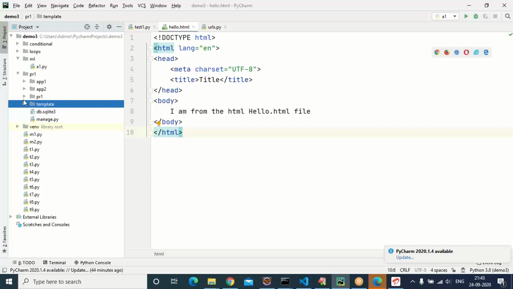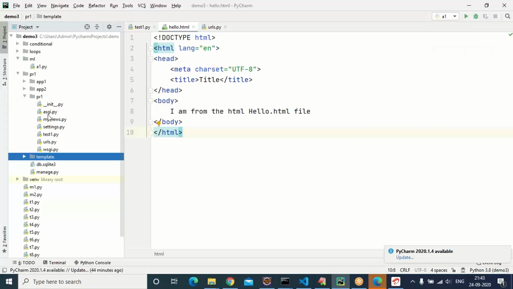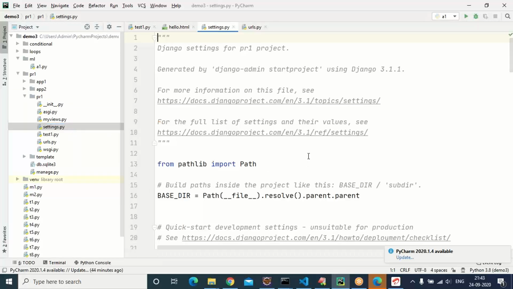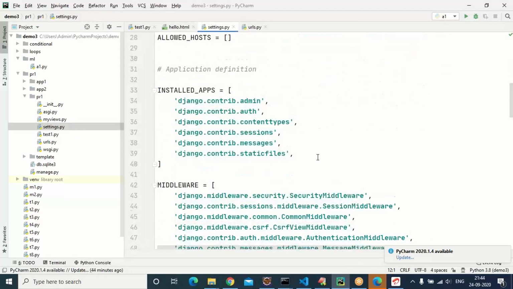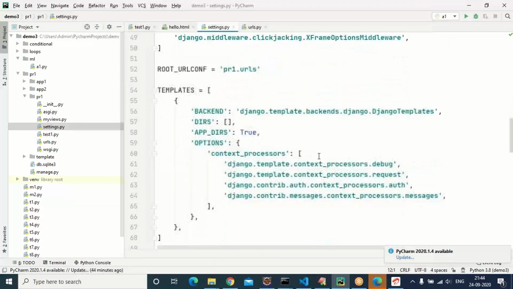Whatever settings are there, you can see in PR1, there is a settings.py. Inside PR1, there is a settings.py. Go inside. Come a little down.